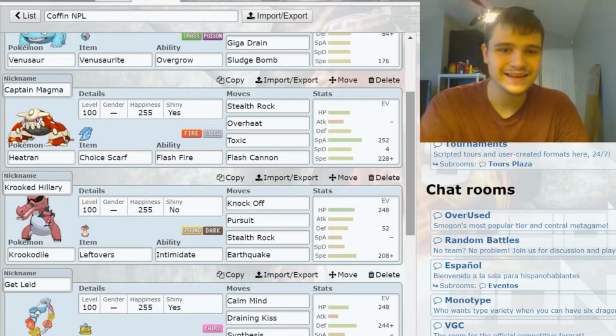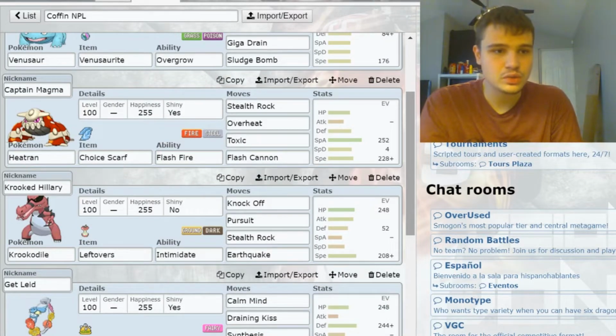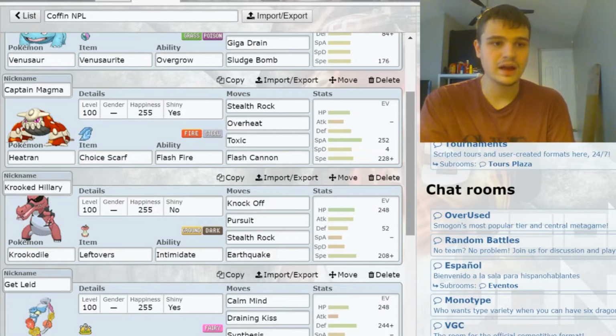Next up here, I've got Heatran, and it is going to be a Choice Scarf with rocks, interestingly enough. I put rocks on the Tran, and that is because I wanted to be able to reset them, since Crocodile doesn't necessarily have longevity. If he does want to remove them, I don't have hazard control. So if he does defog them after Crocodile is gone, I want to have the potential to reset them.